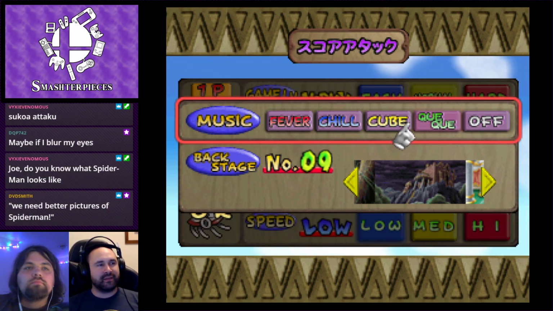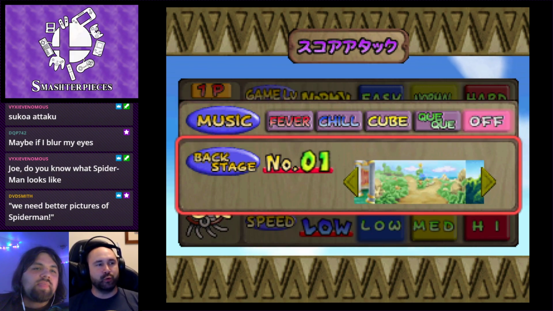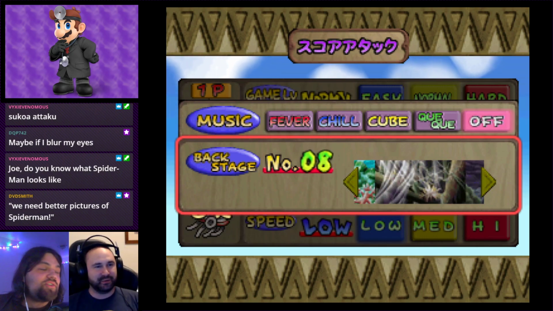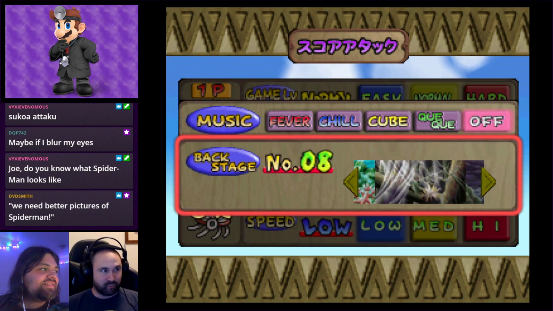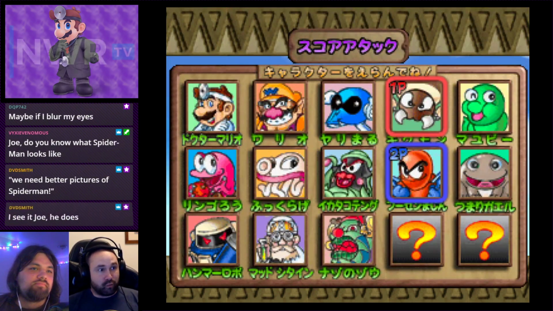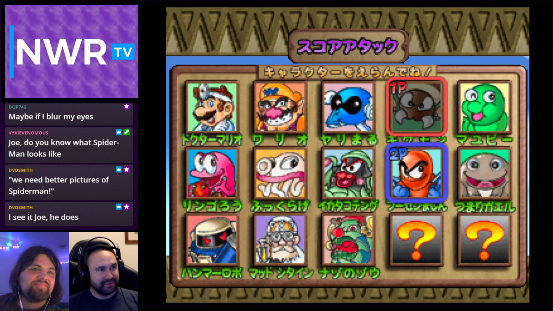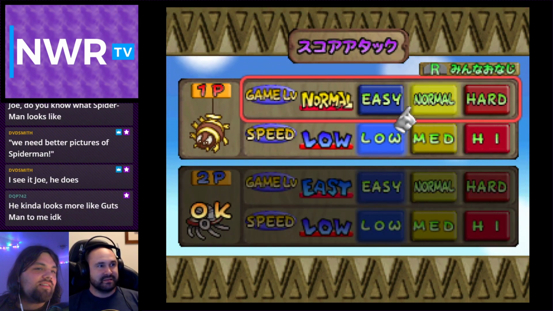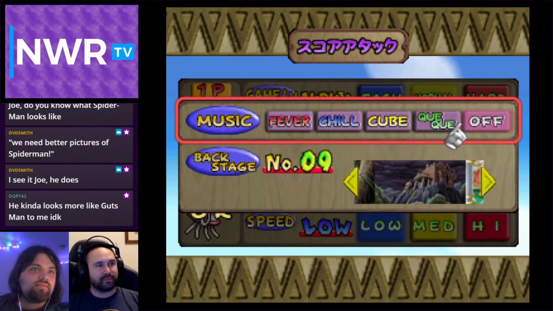Joe, do you know what Spider-Man looks like? Yeah, red and blue. He looks like Spider-Man. Dude, fuck you. Joe, do you know what colors that guy was? Red and blue. Are you familiar with a color called orange? Yeah, it's called lighter red.